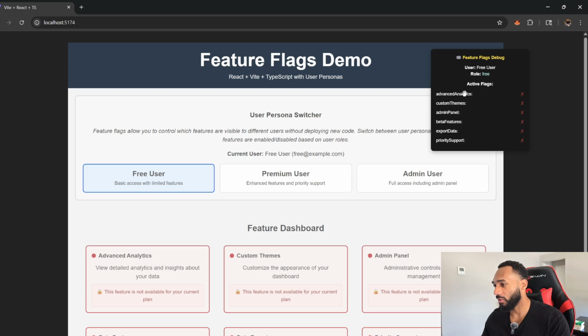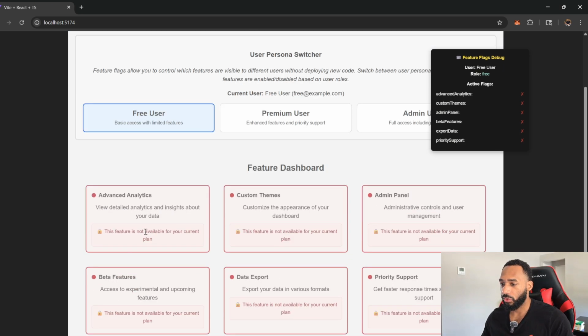You gotta do it. So here you see that the free user doesn't have access to advanced analytics. If you wanted to view dashboards and all that stuff, the basic user won't have access to this. Any custom themes. Like you go on a website, you got dark mode, light mode, Hello Kitty. I've seen that, which is funny. But you could create your own themes. You could probably customize that a little bit. With the free user, you don't have that plan.